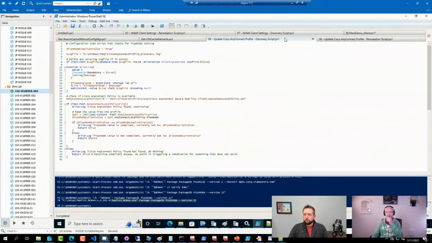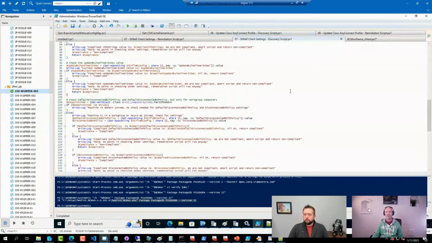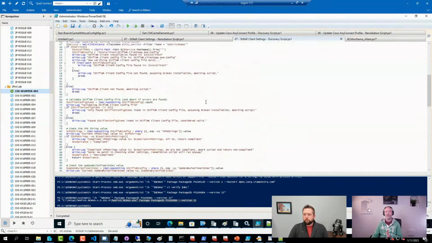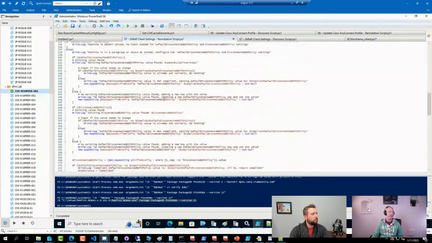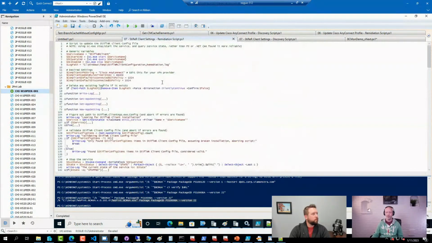I was working with our own agent for one of our customers just this week earlier as well. They have a more complicated setup, but the concept is the same. You have a script that is looking for certain configurations, in this case also an XML file, and if it doesn't find it, these are the settings that are supposed to be there. If they're not, go ahead and actually fix them. So fairly straightforward use. Very, very useful.